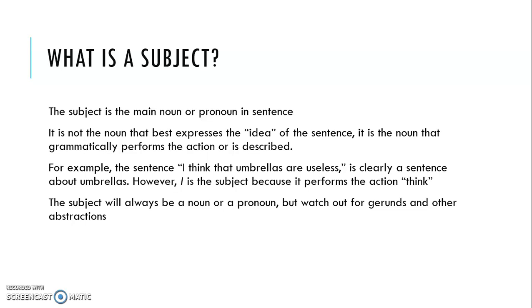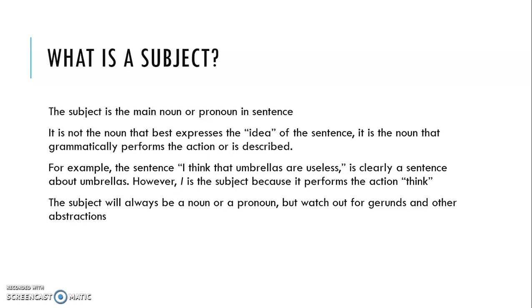So a subject is the main noun or pronoun in the sentence. But I want to remind you that it is not the noun that best expresses the idea of the sentence. It's the noun that grammatically or functionally performs the action or is being described. So, for example, the sentence, "I think that umbrellas are useless," is clearly a sentence about umbrellas. Like, umbrellas are the main idea of that sentence, but I is the subject because it's performing the action think.